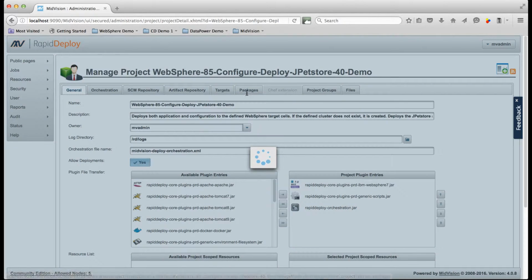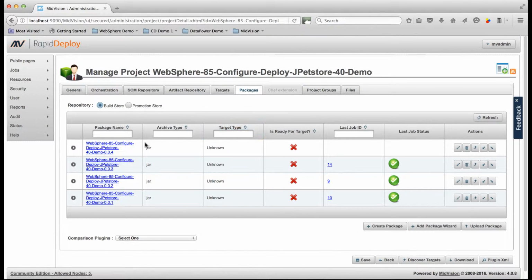If we go and click on the Packages tab for this project, you'll see that I've got here 4 packages, one of which hasn't yet been deployed, the others have. And we can easily compare these packages with each other by using these arrows here on the right hand side to compare. So you select a left side and a right side, and you need to have installed the correct plugins to be able to do this comparison, although the Beyond Compare plugins come by default in the assembly.